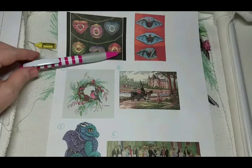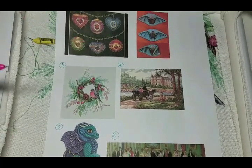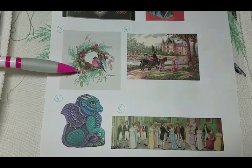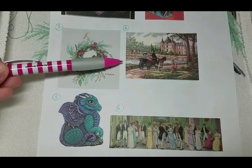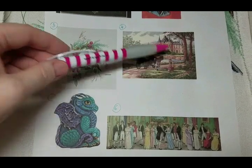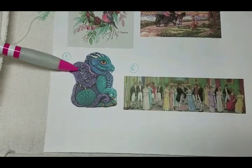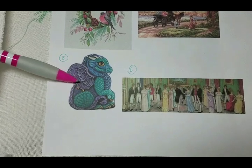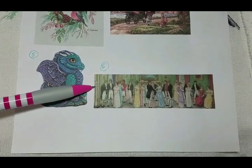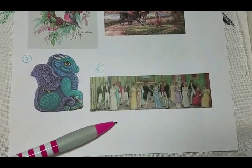I have one ornament left — the back side of the bat, Mr. Baron — with basically just the right wing remaining, so one more session and I'll be done. Then there's the Christmas wreath I'll show in a second. I'm also working on a Dimensions kit 'Chateau' which I'm over 50% done on, a Panna pillow of a dragon everyone loves for its bright colors on 11 count, and the Summer Ball by Sandy Lil Johns which I'm putting in rotation even though it's very big.